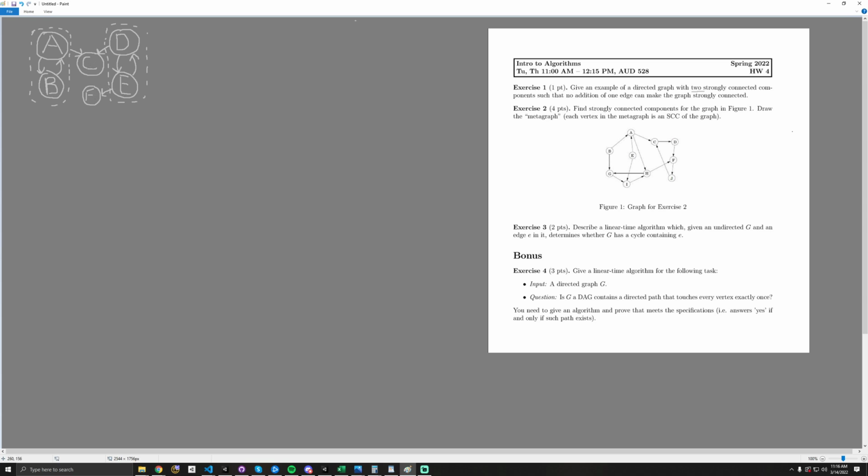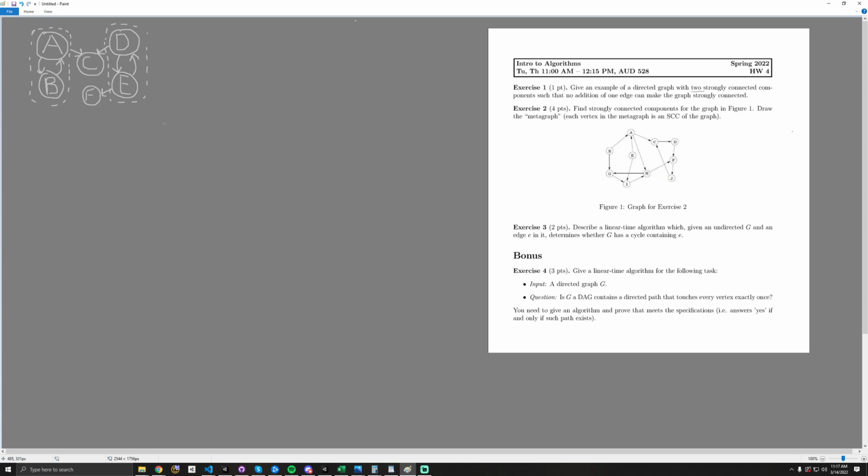If I started at C, I can't visit any of the other ones, and if I started at F, I can't visit any of the other ones. Since I can only place one edge, I can only fix one of these. I can make F go somewhere, and that'll connect F with the rest, or I can make C go somewhere, and that'll connect C with the rest. But there's no way I can do both. And even if I connect F to C, C still can't go anywhere else, even though I fixed it for F.